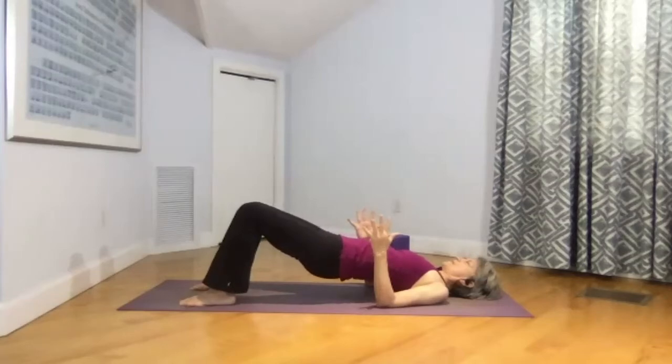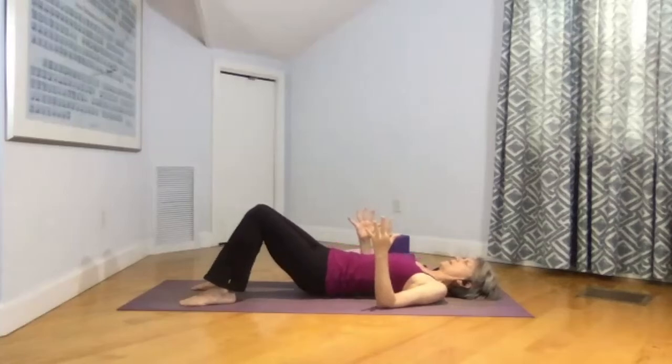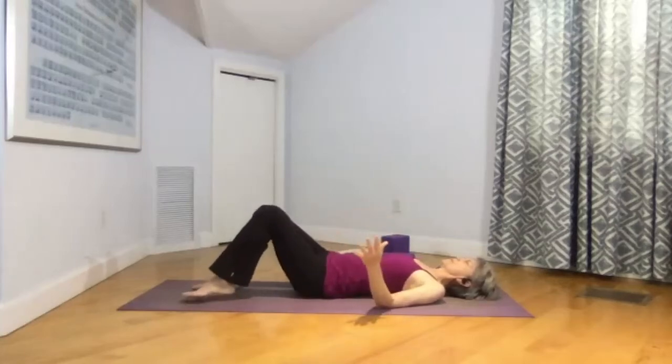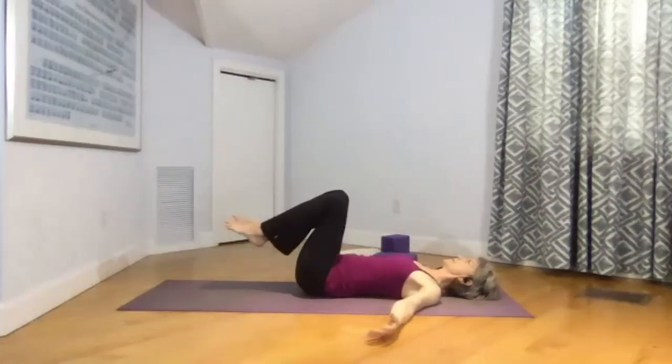Exhale, take your pelvis to the right edge of your mat. So you're just kind of coming out of balance here, out of the midline of the mat. Take your pelvis on the mat. Lift your feet up off the mat and hug the feet in toward each other.